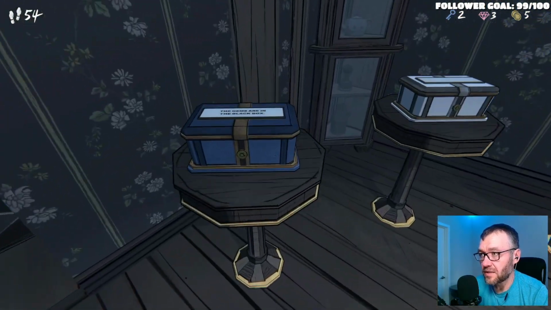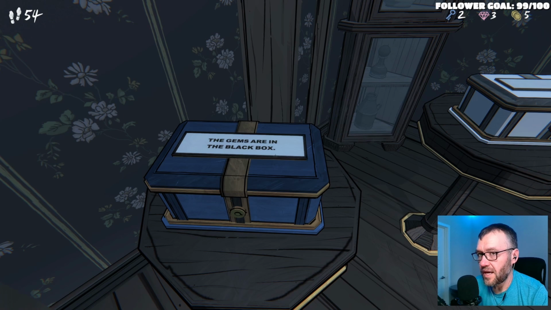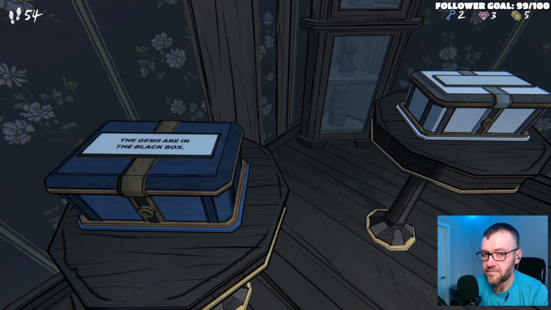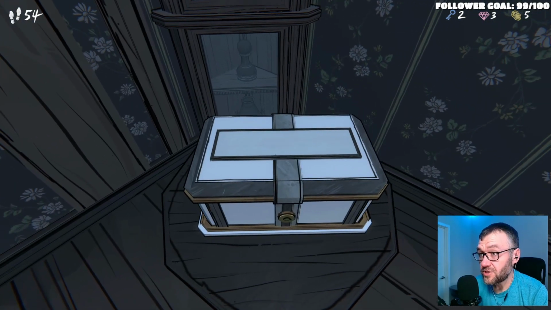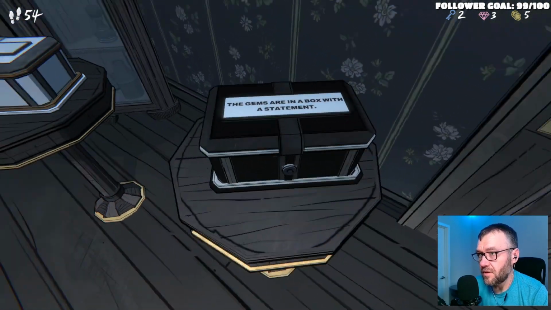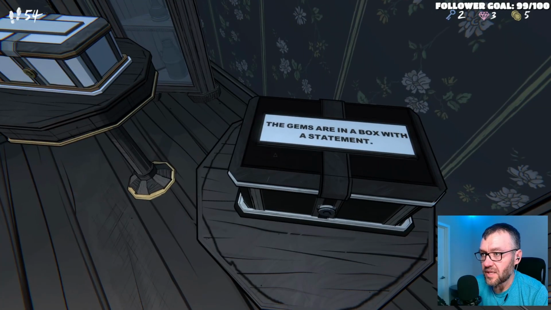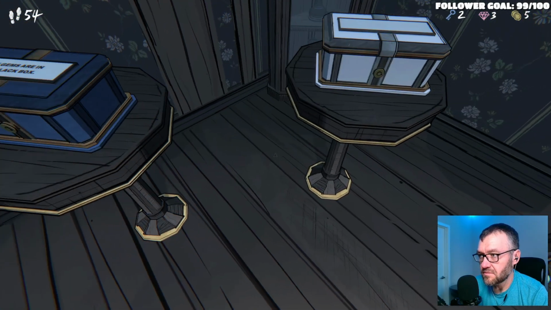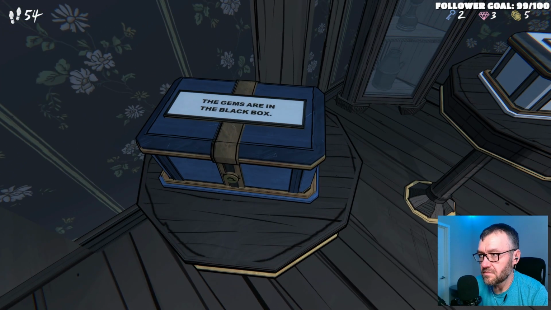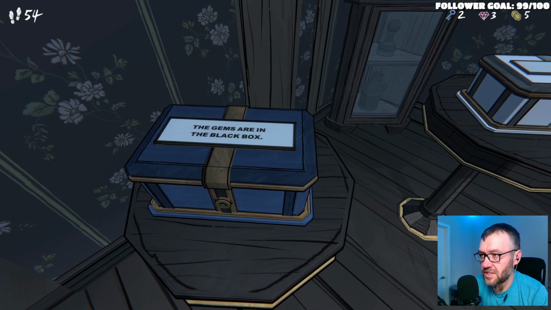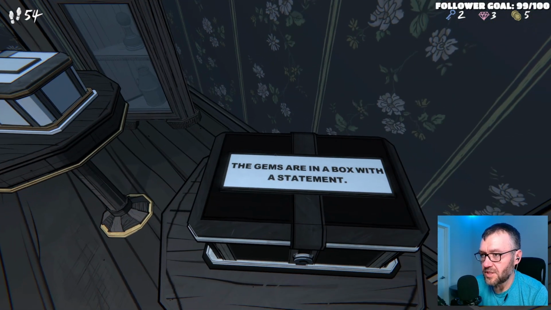All right, we have the blocks puzzle where one is a lie, one is the truth, and then the third one is either a lie or a truth. So we have the gems are in the black box. The white one is just nothing. I've never seen that before. And the gems are in the box with a statement. Okay, so if the gems are in the black box, the gems are in a box with a statement.